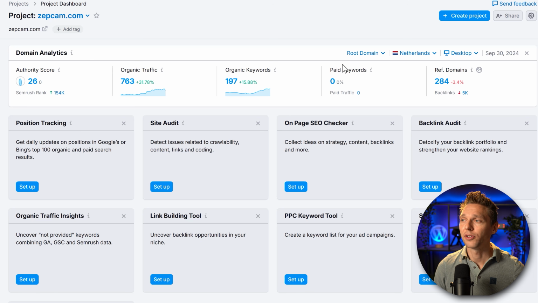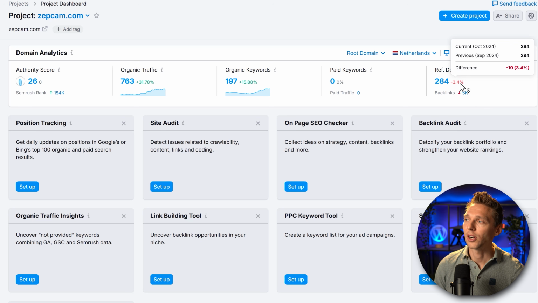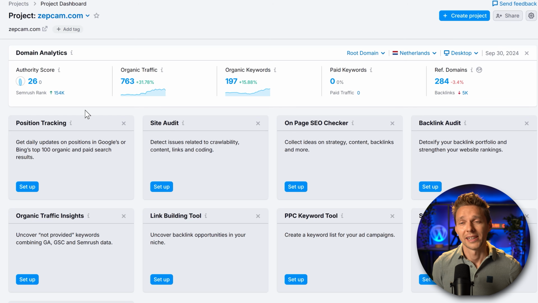Then we can see over here paid keywords. You can see how many visitors, this number, are being brought in by paid advertising in Google. And then finally, we can see the referring domains to your website in this box. And if you hover over it, you can see the current and previous of last month, and you can see a difference. And now you know if you're losing backlinks, gaining backlinks. As my client is producing a lot of news on their blogs, a lot of backlinks come and go from other news websites. Very important.